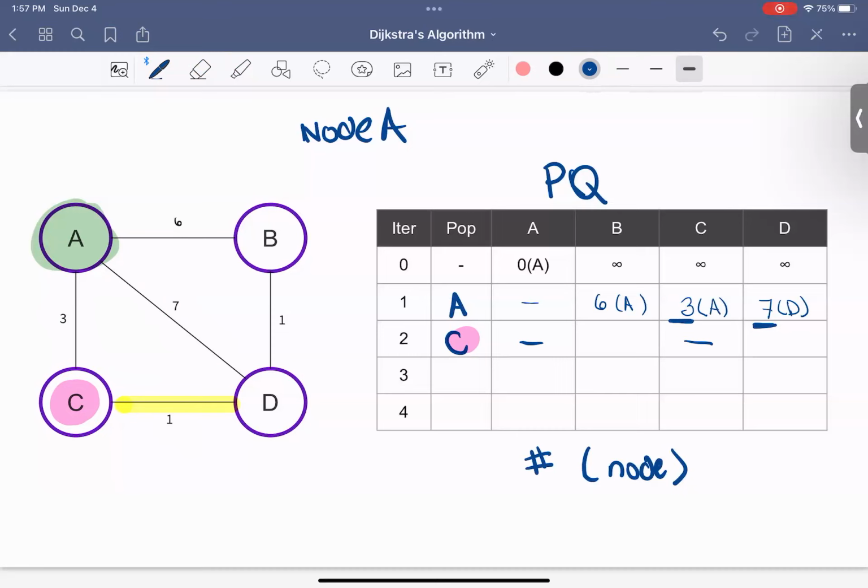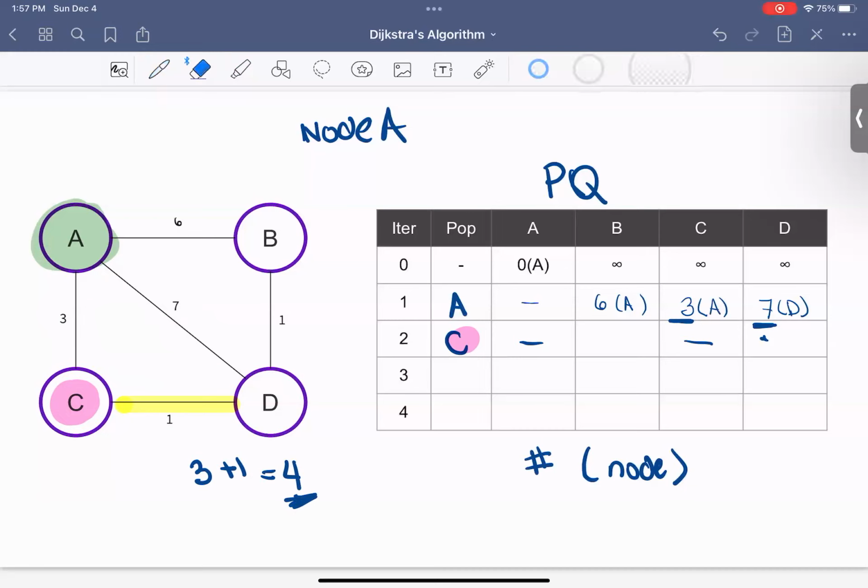So all we're gonna do, there could be like a million nodes here, yes? But we don't care. All we care is how long it took in total to get here. So it took 3 seconds to get there. So all we're gonna do to determine it is 3 plus 1, because it took 3 plus 1. We see that that is a total path of 4. And we notice that this is now the new shortest path. 4 is indeed less than 7.